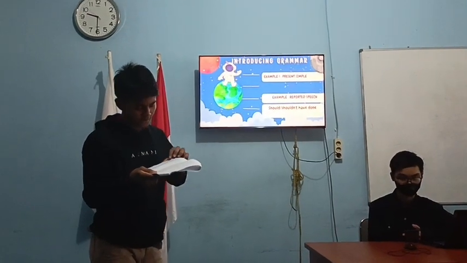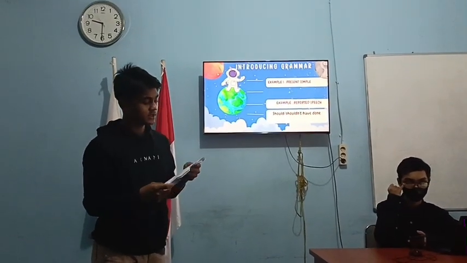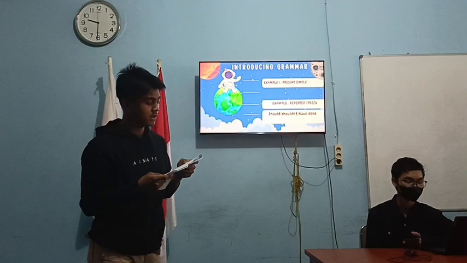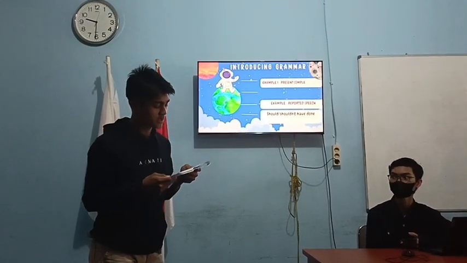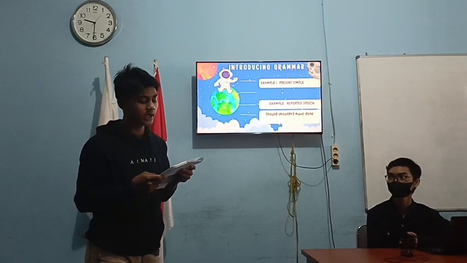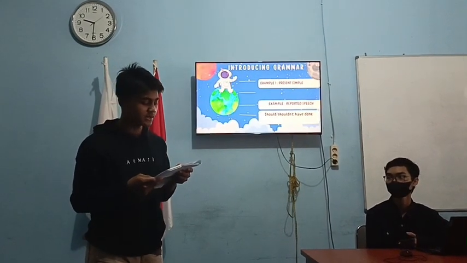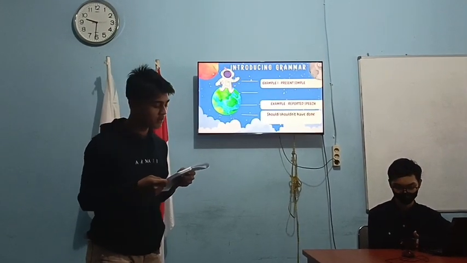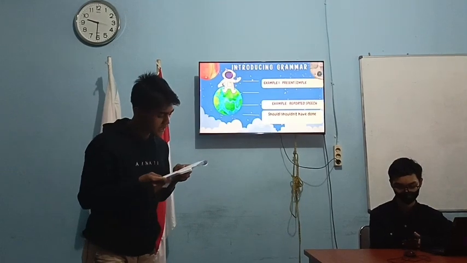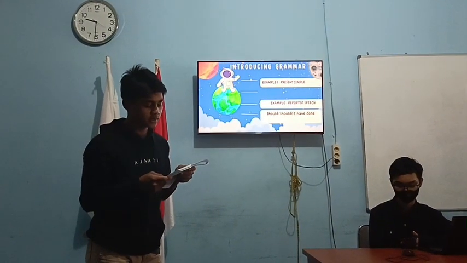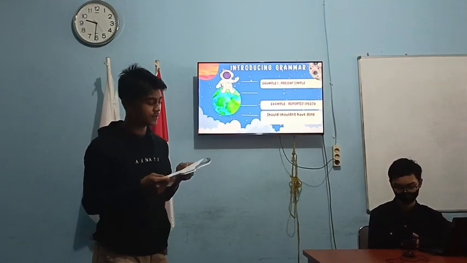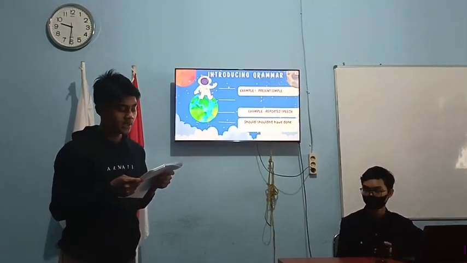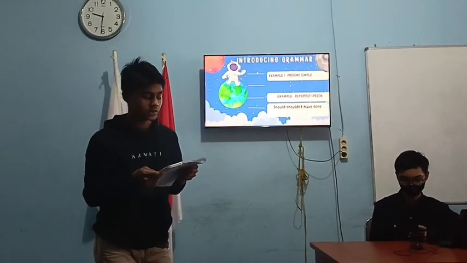Next is direct and indirect speech. Differentiate between direct speech, or quoting someone's words exactly, and indirect speech, reporting someone's words. Pronoun change: in reported speech, pronouns often change. For example, I in direct speech becomes he or she in reported speech, depending on the gender of the person speaking. Next, verb tense change. Verb tense shifts in reported speech: generally present tense shifts to past, and past tense shifts to past perfect, if applicable. For example, I am becomes he or she was, and I said becomes he or she had said.